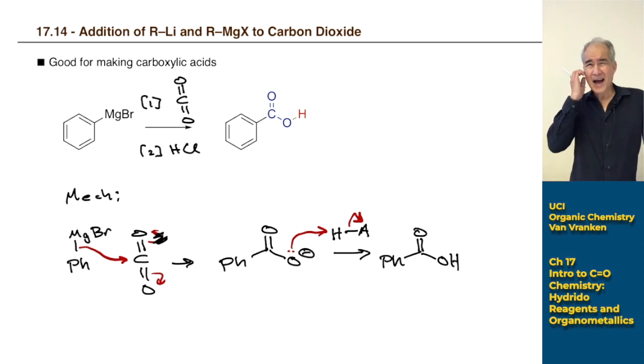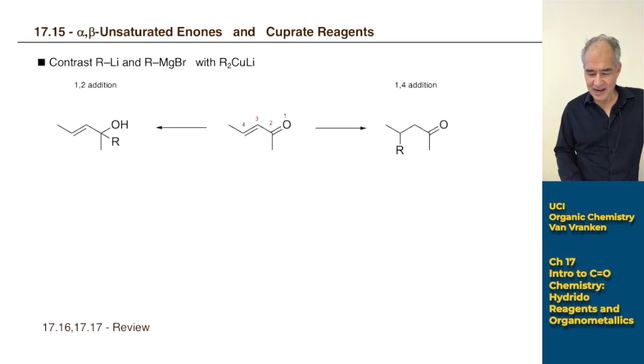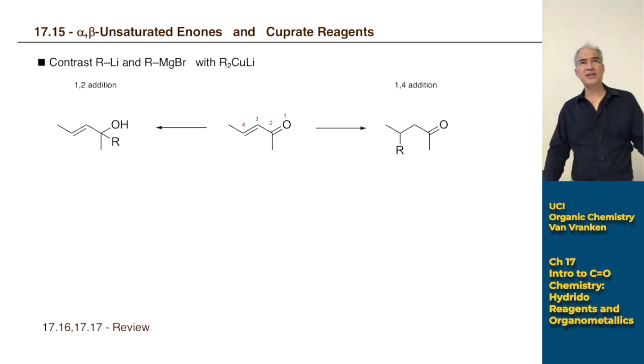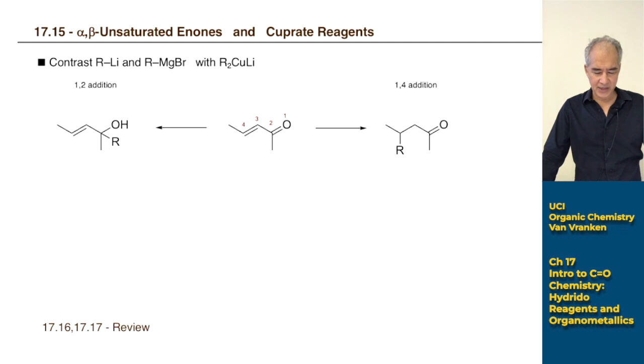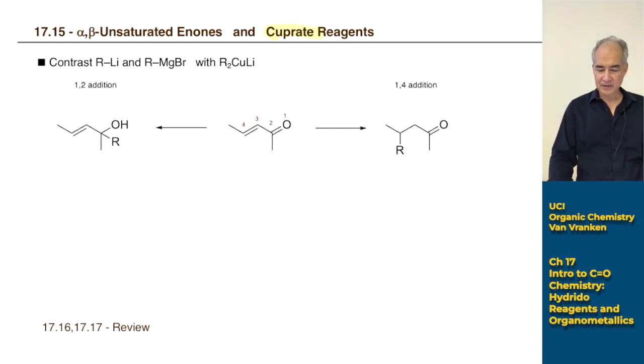Now there's one class of organometallic reagents that's special, and it's a little bit obscure. You know, it's just not that common, but it's worth talking about because it presages more chemistry that we're going to see. And this other class of reagents that we have not yet talked about are referred to as cuprate reagents. Cuprate. Let's take a look.